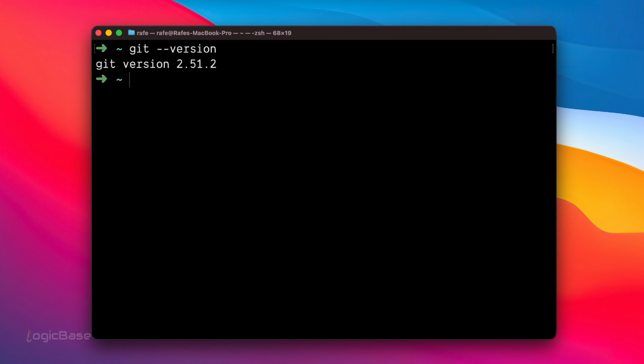Now, it's time to get our hands dirty and do some practical work. As I mentioned earlier, Git can be implemented in any file or folder, right? So first, we need to create a few files and folders to work with. Let's start by navigating to the desktop using the terminal. I'll type cd desktop and then press enter. Here, cd is a terminal command that stands for change directory. It simply means we are moving from one folder to another.